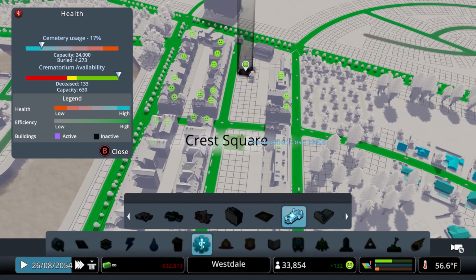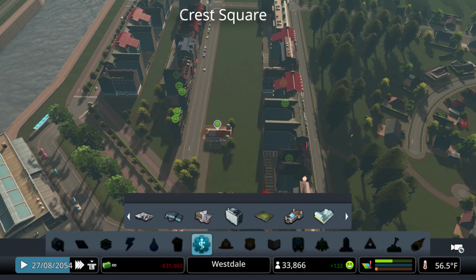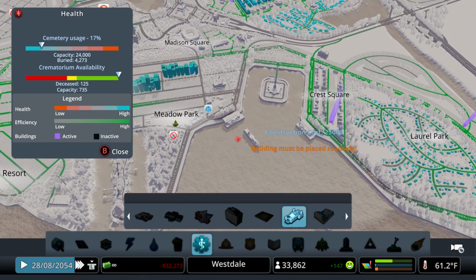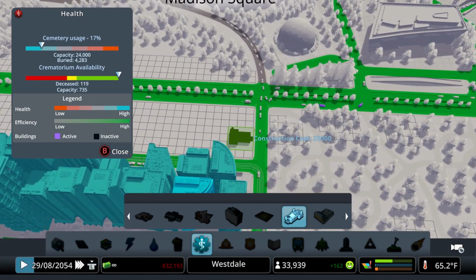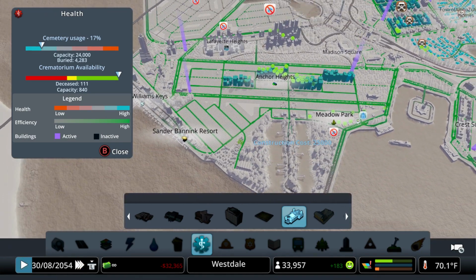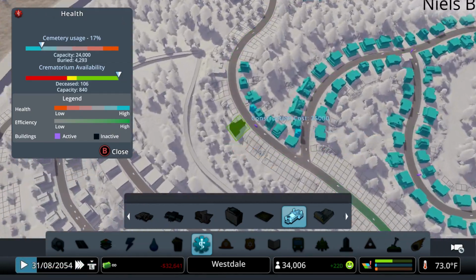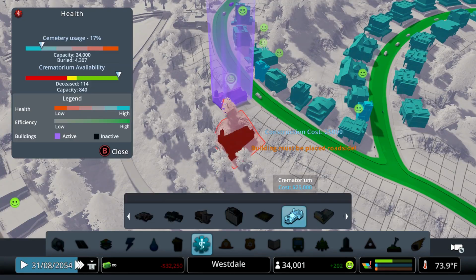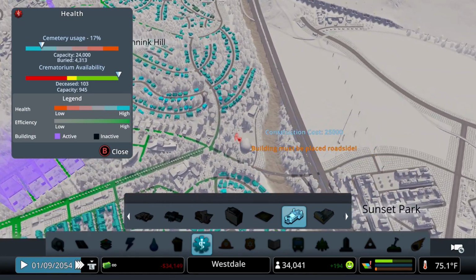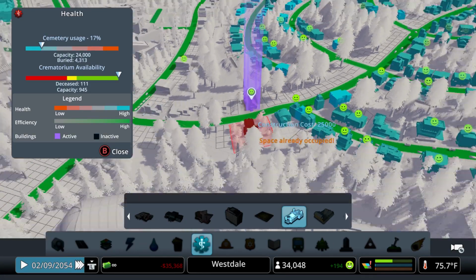I am going to put one right there. Actually, nope, that's a school. Remember what I said about that. Let's put one right there. That'll help cover most of that area. And then we're going to need one more here. And I think that should be a good place for it for now. Everywhere else we're covered. Maybe one there, just to help out with the collection of the dead bodies up in that area. And then we'll do one there as well.